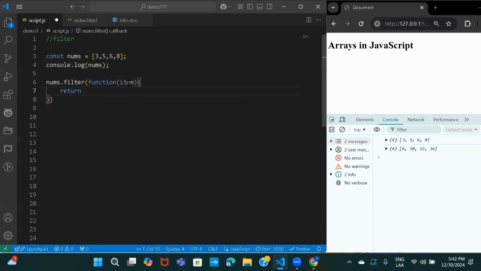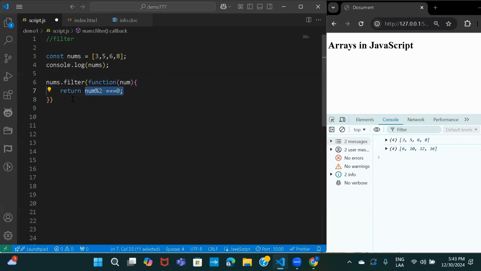So whatever I'm getting here, let me change it back to num. Let's say I want to check that it returns me the number if it is an even number. So if I write a test for even number, num modulo 2 is equal to, sorry, if the result comes out 0, then only return me the value, otherwise not. So the result of the filter method depends on the test that you have given. If the test is true, then only it will return you the value, otherwise not.